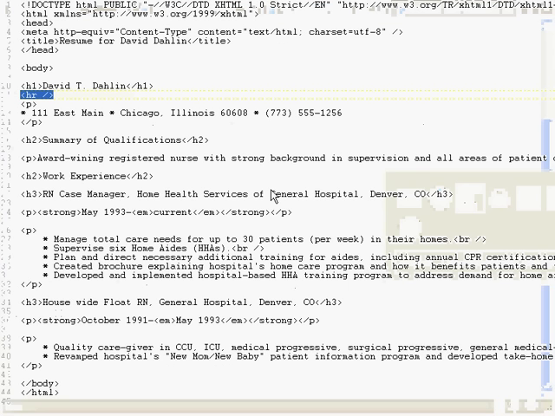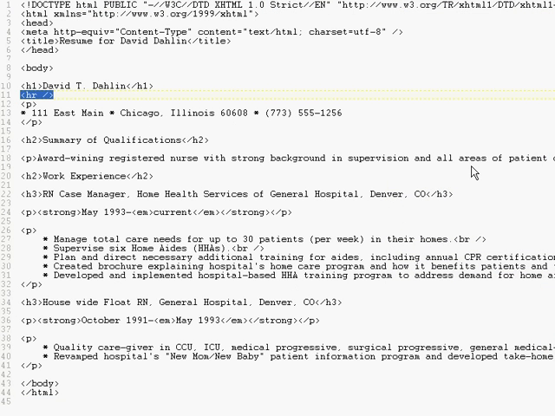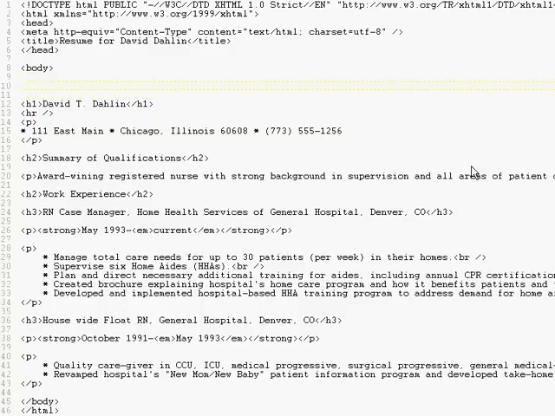So this is this week's assignment. Just get in, create a resume, add all of these different tags. There's one more. Let me go ahead and show you one more. It's called a comment, and you can add it anywhere you like in your document.